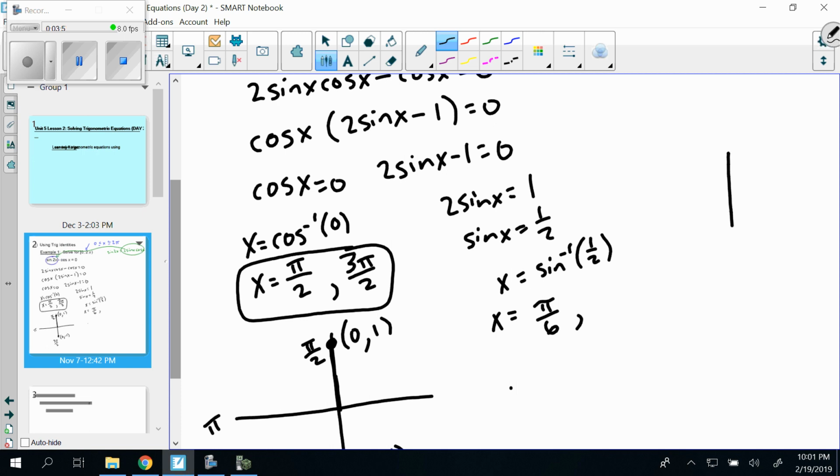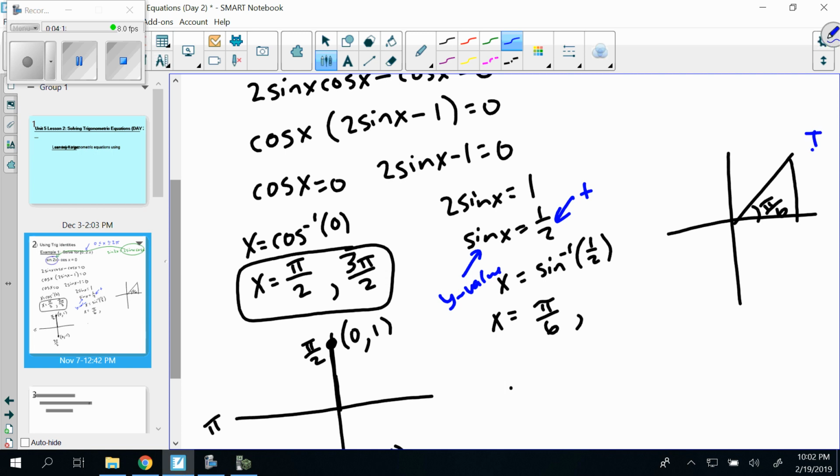Where's that second one going to be? So unit circle again. Pi over 6 is first quadrant. So that triangle is going to give it to us. Sine is our y value, and it's positive. The quadrants that are going to have positive y values are the first quadrant and second quadrant. So our other answer is in the second quadrant with that same triangle of pi over 6. So the easiest way to come up with the other one is to start at pi here, move backwards pi over 6 to get to that angle.